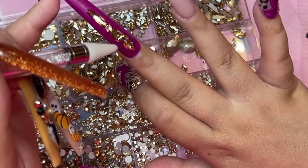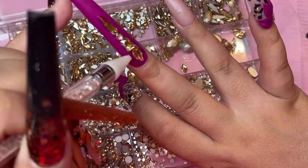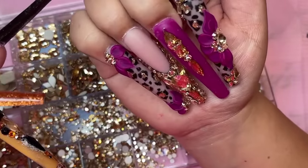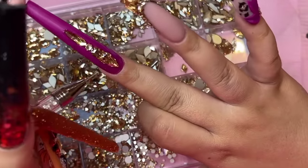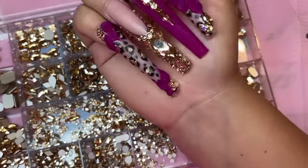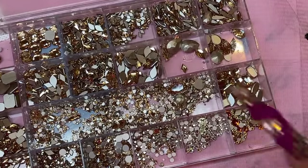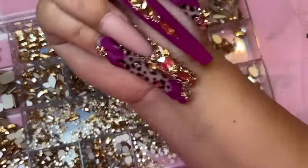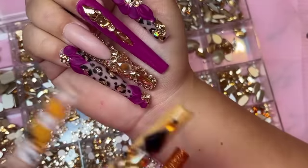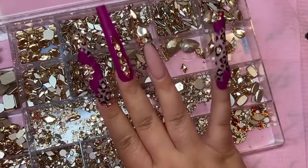I seen someone have a product that made the crystals shinier. It was amazing. What? That is not true. I mean, unless the crystals were not the good kind. But there's no such thing that's going to make them shine more, unless you clean them, you know? It was probably like a filter or something. But right now, the crystals are shiny. Once I clean them, they're going to shine even more. So stay tuned. We're almost there.